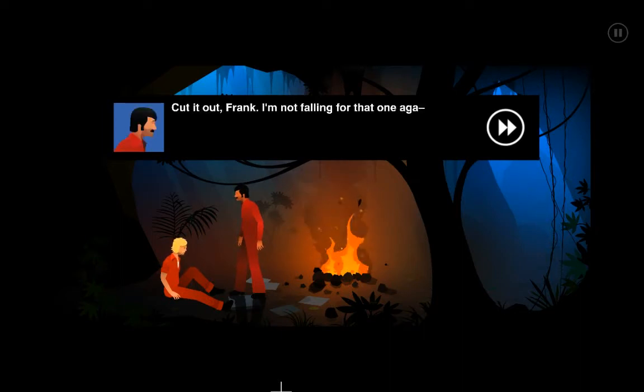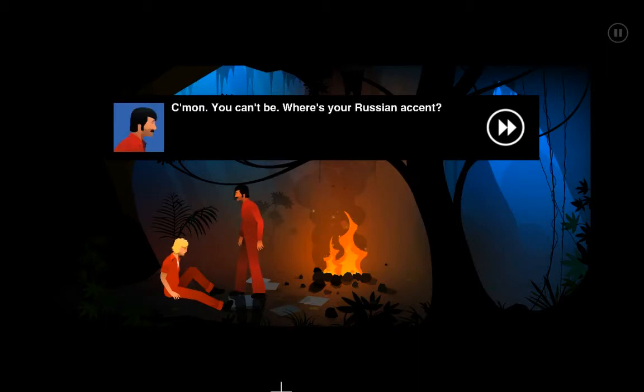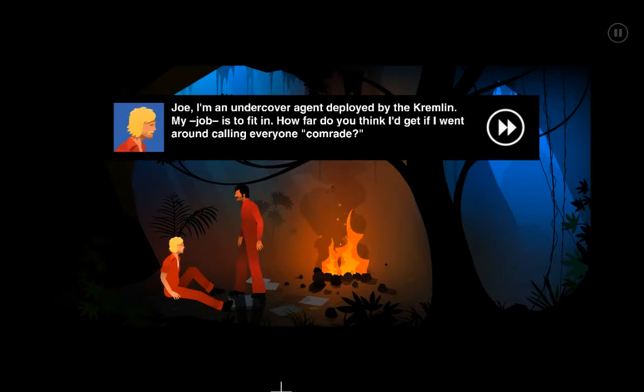Cut it out, Frank. I'm not falling for that one again. I'm not joking. Frank, you're just sick, confused. Come on, you can't be. Where's your Russian accent? Joe, I'm an undercover agent deployed by the Kremlin. My job is to fit in. How far do you think I'd get if I went around calling everyone comrade?